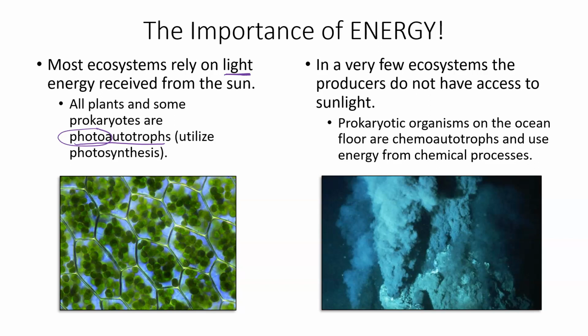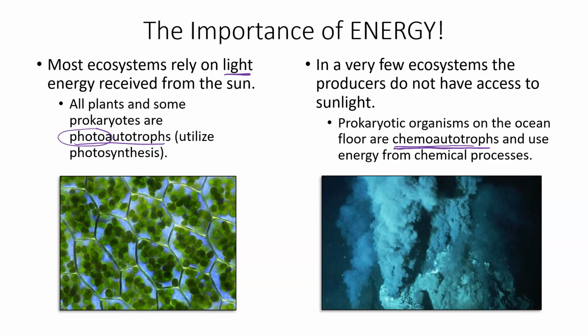But there are some environments and ecosystems on the planet that are completely void of light, meaning they are in places that the sunlight just doesn't reach. We call those specifically chemoautotrophs. The chemoautotrophs are the types of producers that will utilize chemical processing because they just don't have the photons available to them. These are areas like deep underwater, deep in the bottom of the ocean. They utilize a lot of the chemicals that are exuding from hydrothermal vents and such in order to access an energy source and ultimately make the carbohydrates that they require.